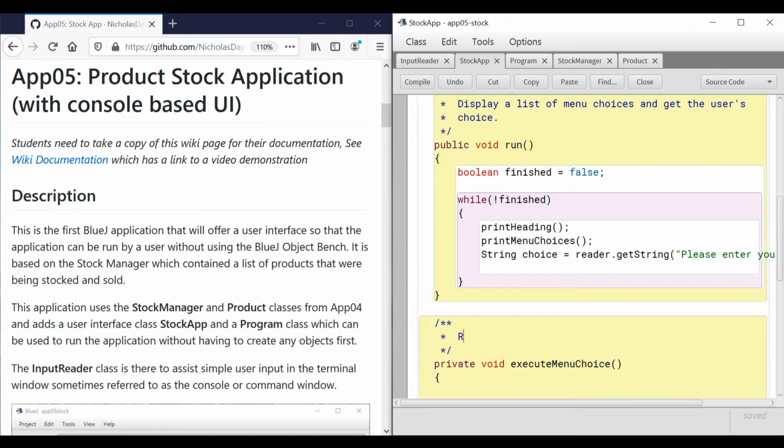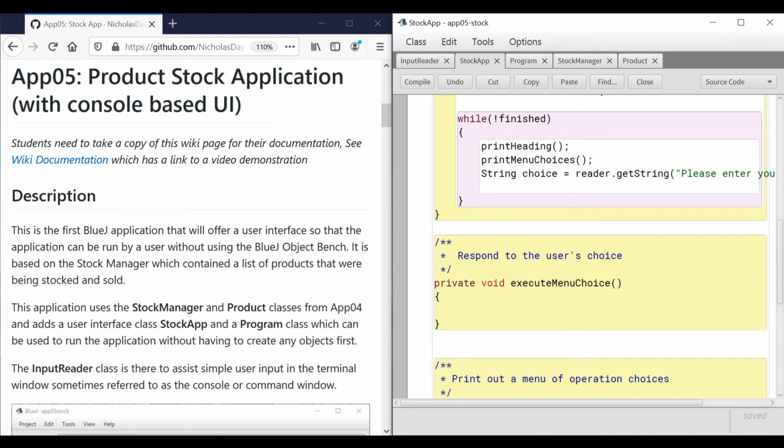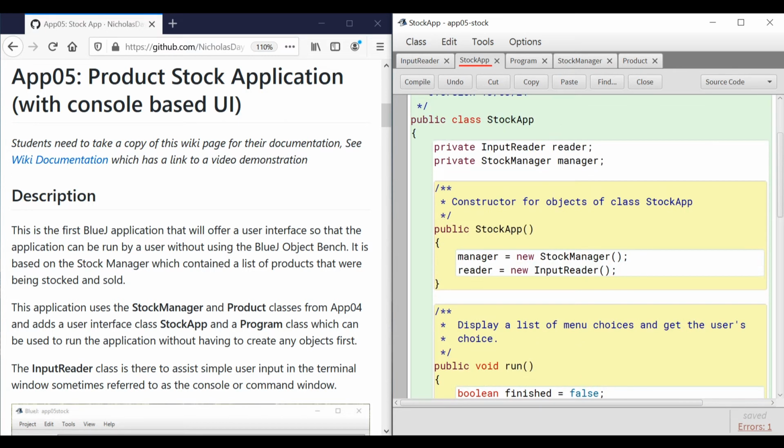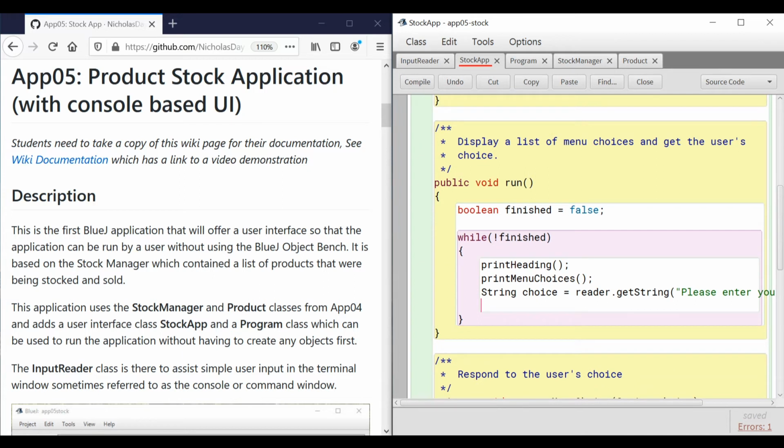So this is going to be respond to the user's choice, something like that. Okay. Right. So if the choice, and as I think about this, it's probably going to be a good idea to pass this local version of choice, this local variable, to this method. So let's set up a parameter to accept that, because choice is not a class field. I can't access it like I would usually do these fields here, which are visible to all the methods. Here, choice is only visible to this particular method.